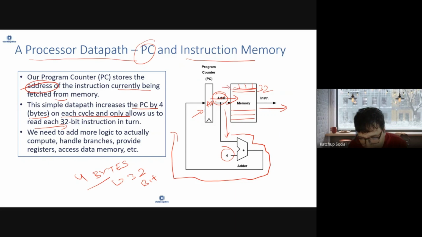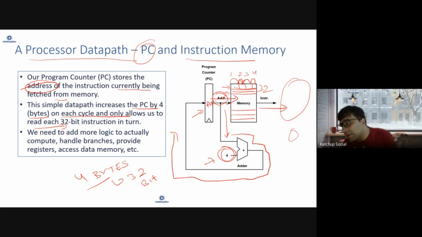So you'll read this instruction. Then to read the next instruction, you have to increase the address count by 4, 4, basically 8, 8, 16, 24, 32, which is 4 bytes. 1, 2, 3, 4. So you'll increase it by 4 bytes to go to the next instruction. Of course, this is just the program counter access; you will still need to do computation and those things. So we will be building it small by small, block by block.